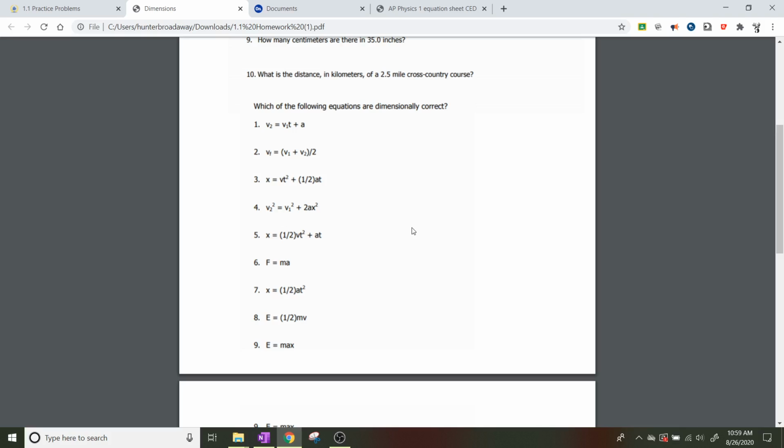The ones that I'm really worried about are the ones kind of towards the bottom where it's 1, 2, 3, 4, 5, 6, 7, 8, 9, where it says which of the following equations are dimensionally correct. These are the ones that I really want us to try to aim for. These top ones are basically a unit conversion problem, and we can try to talk about those. But the ones that are really going to be important are these down here, to be able to check and make sure that these equations are actually dimensionally correct.